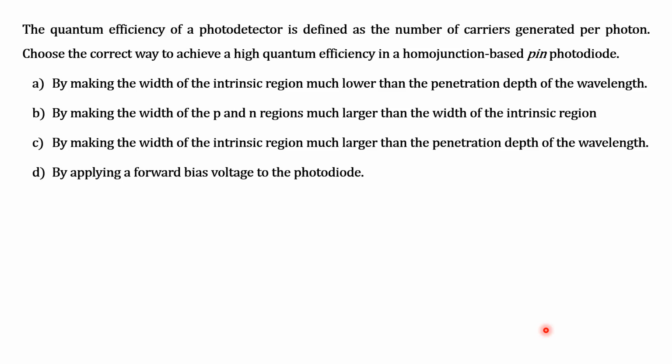So basically quantum efficiency is such that suppose we are irradiating the solar cell with a given photon or say an array of photons, then electron hole pairs or carriers will be generated. So the question is how do you increase this carrier generation? So what can we do to increase the carrier generation? It's actually PN photodiode. It's not PIN photodiode. That's a printing mistake. So how do you increase the quantum efficiency? Means how do you increase the number of carriers in that PN photodiode?